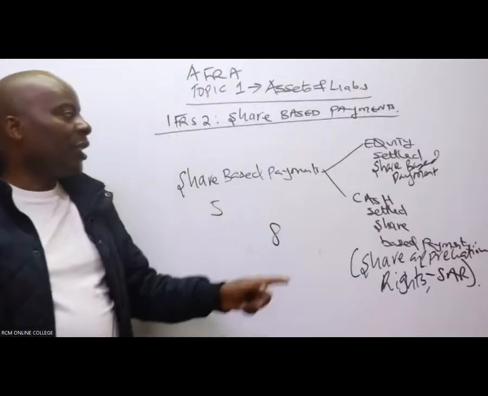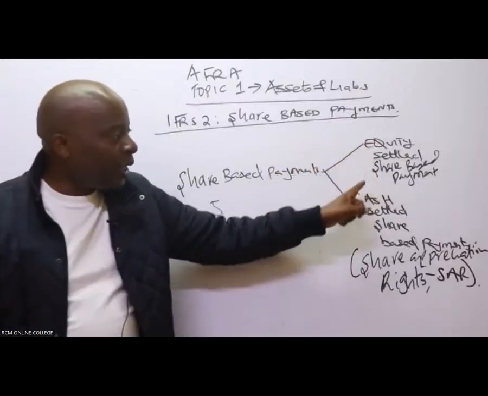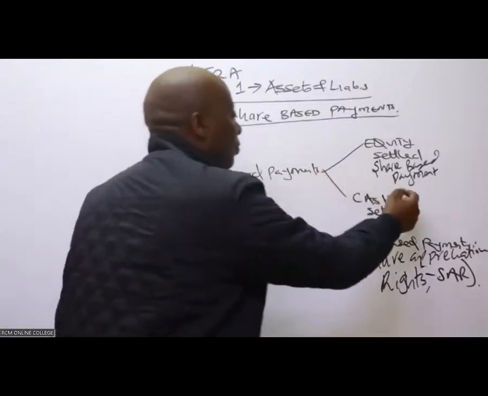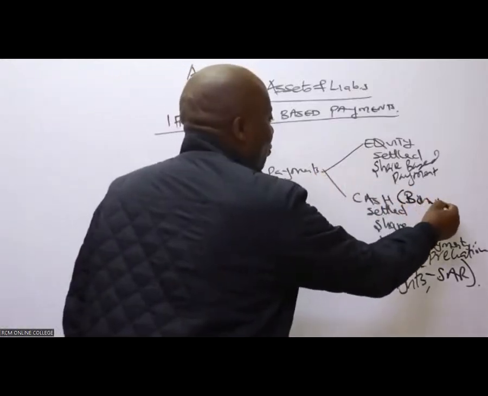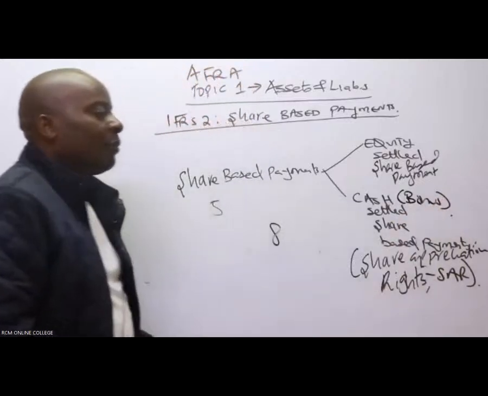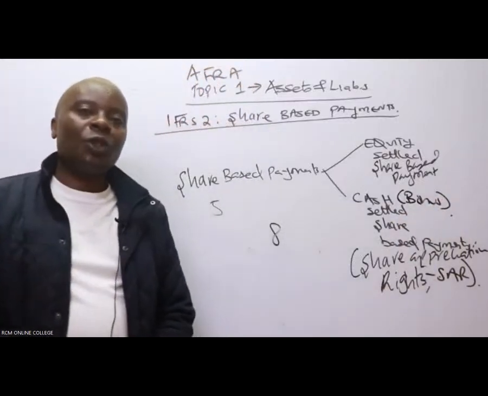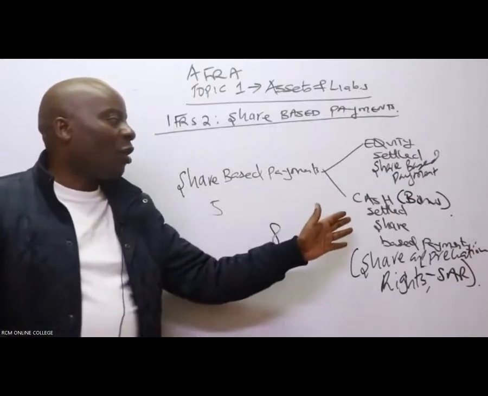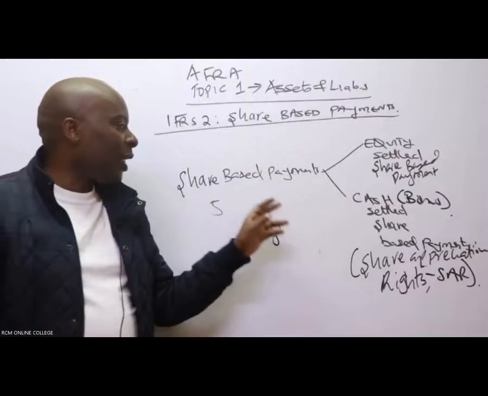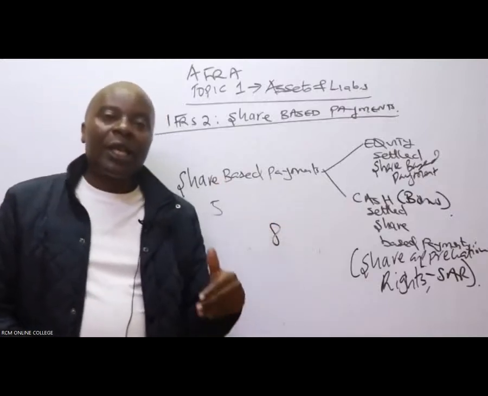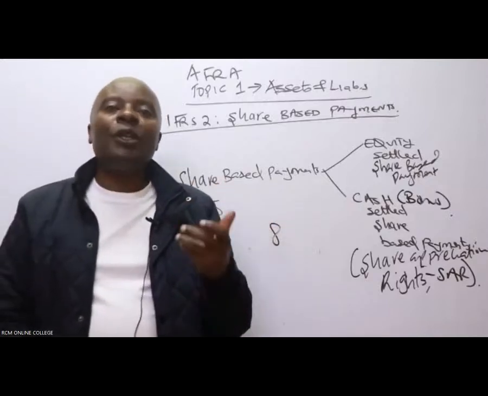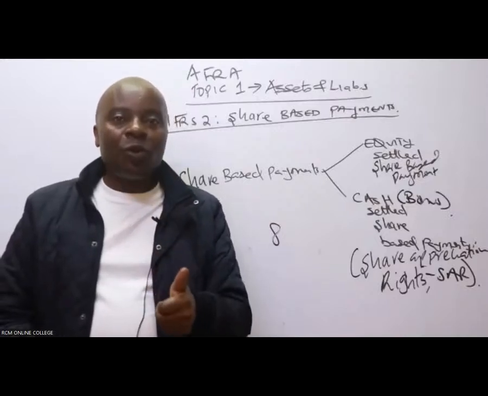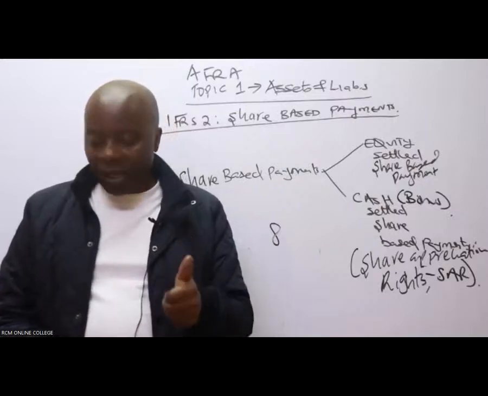So basically here we are giving you ordinary shares, and here we are giving you a bonus, cash bonus. We shall give you bonuses here, we shall give you bonuses there, cash settled share-based payments. So then the question that will arise here is, if you're going to give us cash, why are we accounting for this under share-based? It's because the bonus we are going to pay you is pegged on share price.